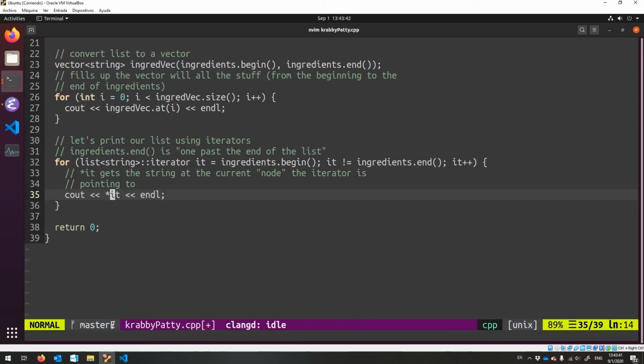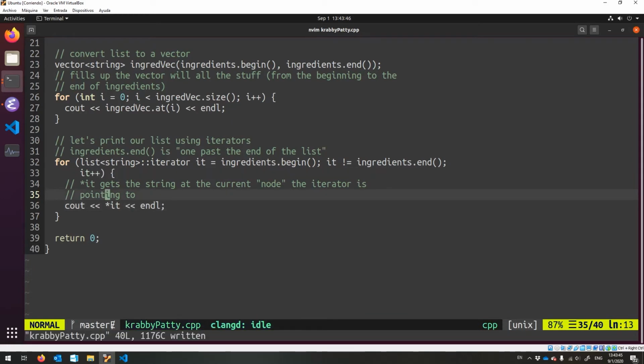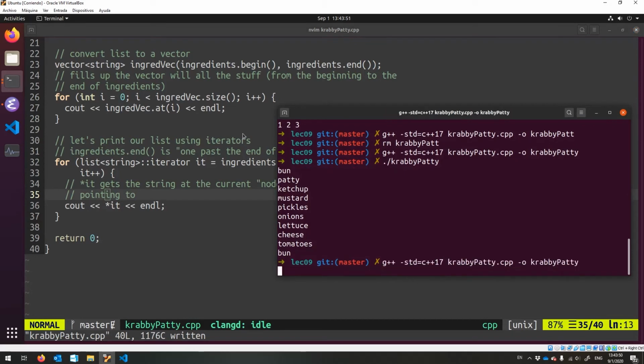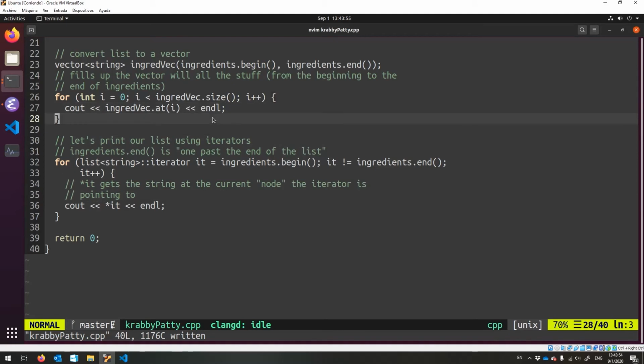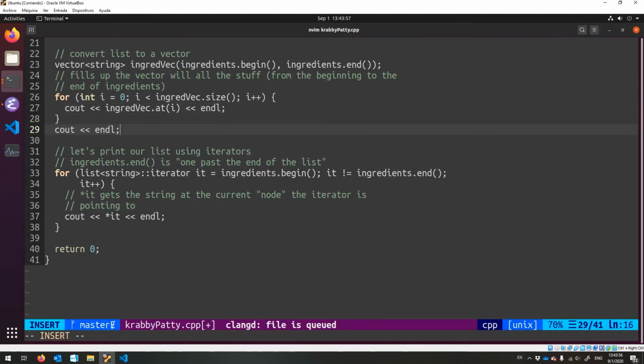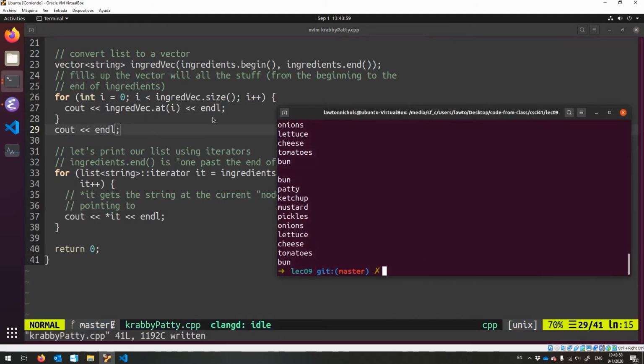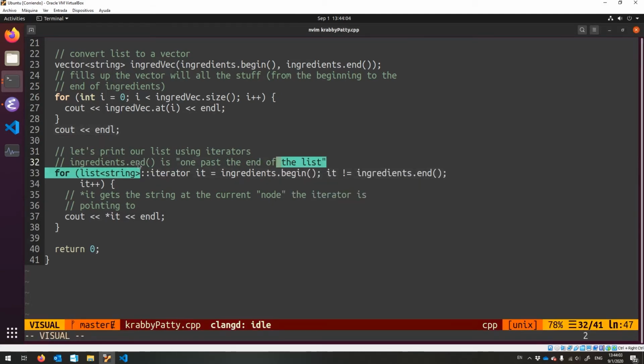This is like, pretend it's a pointer, dereference it, get the value there. Okay, so this will get the actual string. And it'll do the exact same thing. And I guess I needed another new line to differentiate. But there it goes. It iterates through the list using these things called iterators.